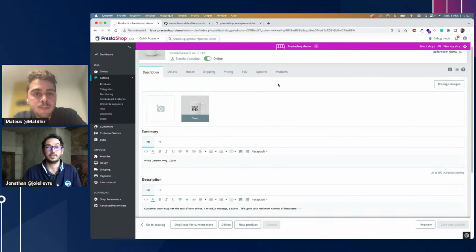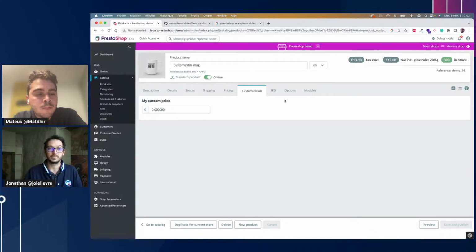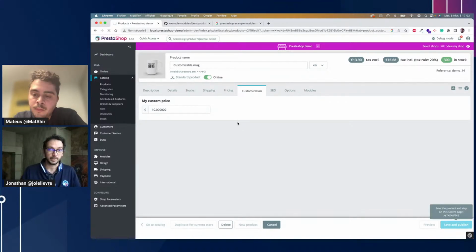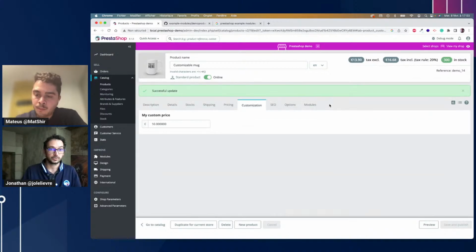When I refresh, I can see that a new tab has been added, and I want it to be between pricing and SEO. And inside this tab, I only put one field because it was enough for my use case, but you can basically put anything you want here as well. And of course, the saving also works.